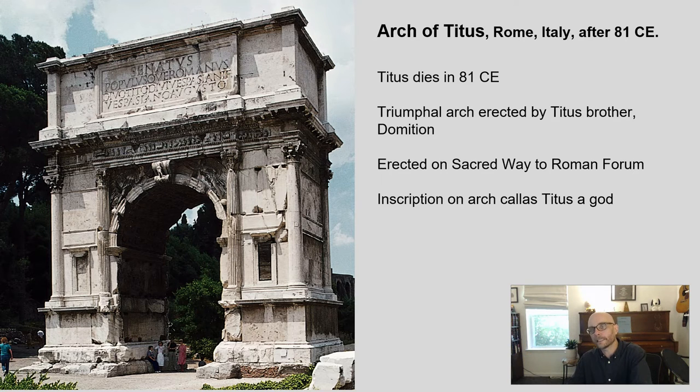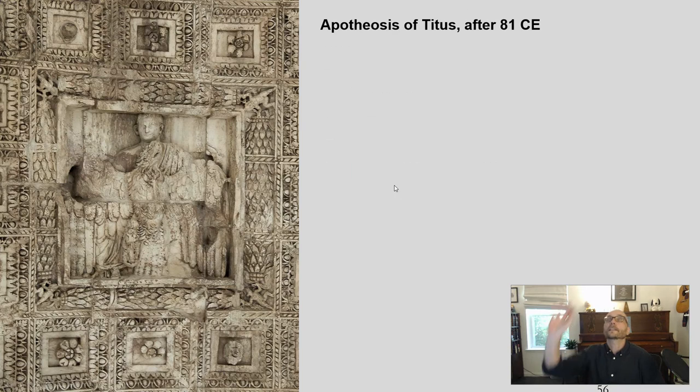If we look inside the arch and we look straight up, we can see Titus sculpted on the ceiling in relief, riding on the back of an eagle. This is something called an apotheosis. An apotheosis is a concept that came from ancient Greece, and it is a kind of honorific process of elevating a person to the level of the gods. In fact, the idea is that when a great person dies, whether a poet or a leader or whatever, they are carried on the wings of, in the Romans' case here, an eagle, and taken up to sit alongside the gods.